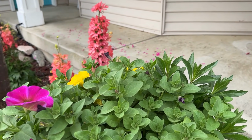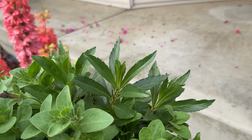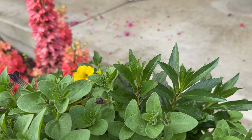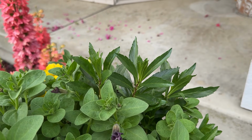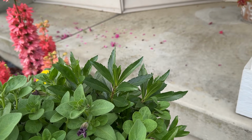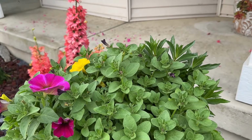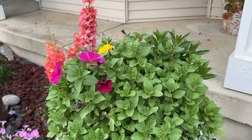The Angelonia on the back of this one is a little bit shorter. The Angelonia honestly wasn't doing much even in the beginning. And I think it's because these Petchoas were just taking over so much that it was kind of like snuffing out that Angelonia. So we'll continue to keep you updated on how these planters do over the next few weeks or so.